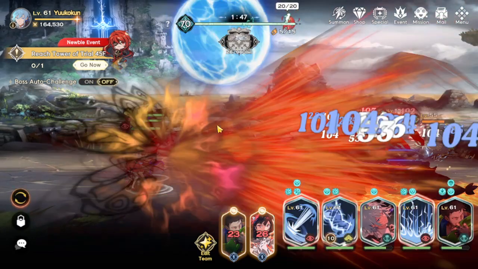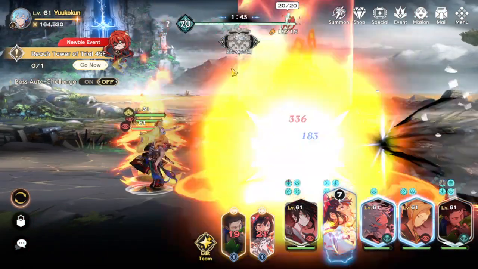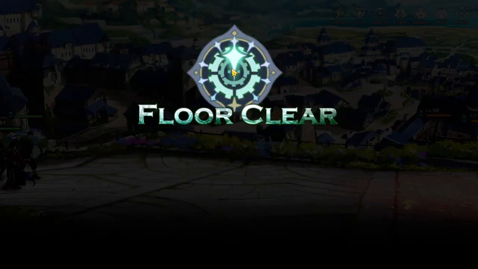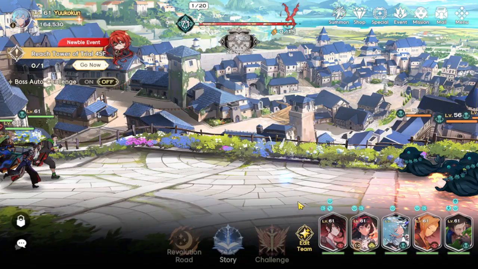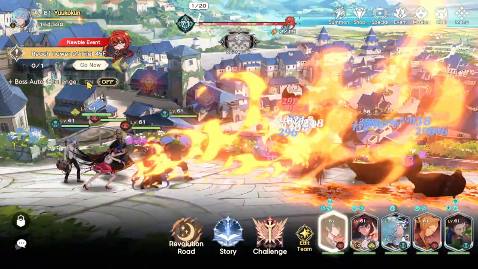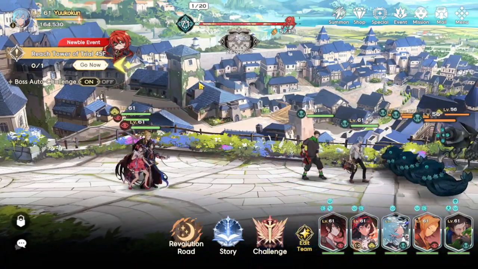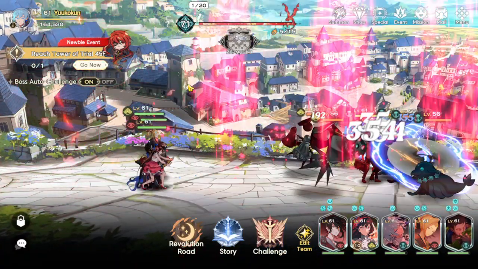So just make sure you're able to fight that. After you beat this, you can turn it back on and then it'll fight the first 4 floors-ish for you. And then on the 5th floor, this thing will turn back off and then I'd have to manually click on the boss challenge. So that's a thing to be aware of.